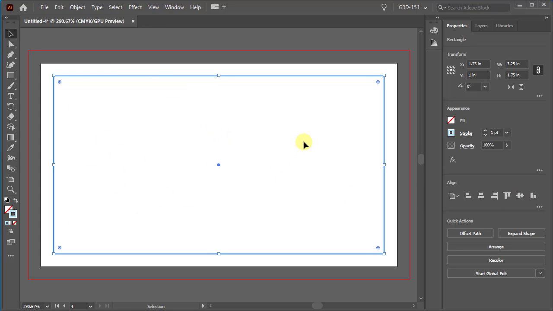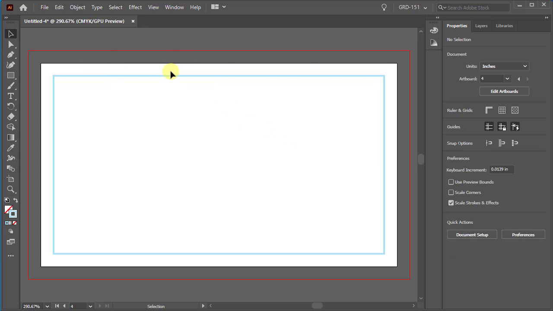And just to show you how these margins are supposed to work, the white area is your trim size. That's the actual size of your document. So when it goes through a cutter, that's what it's going to cut it to be. The red is the bleed. Any color or image that is going to touch the edge of your document, you have to extend beyond that till it touches the red bleed. And for anything else, you want to make sure that all your important information stays inside your margin, inside this blue line. This is your safe zone. Do not extend any important information beyond that.